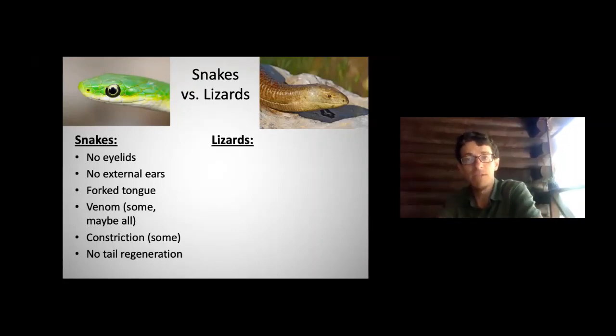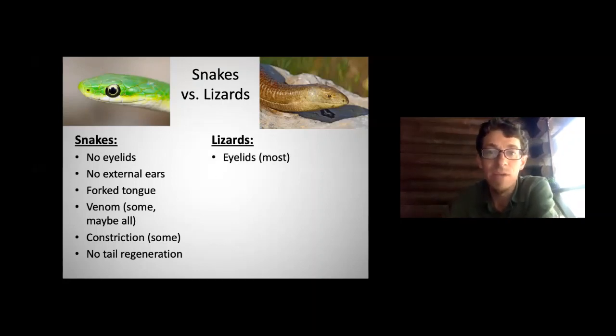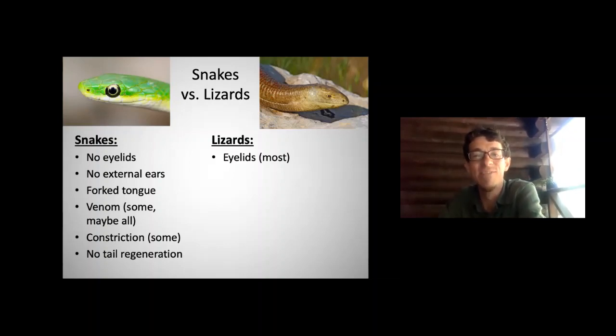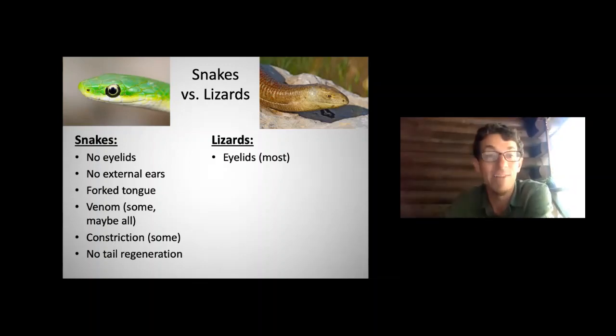So then in contrast, on the lizard side of the equation here, most of them do have eyelids and they can blink. I always think of that classic scene in the first Harry Potter, where, I don't know if any of you have seen that, some of you have, the snake gets out of the zoo and then he winks at Harry and slithers off. And I've always just been like, oh, come on, because snakes can't. Lizards, good though. So most lizards do have eyelids and they can blink to protect their eyes.